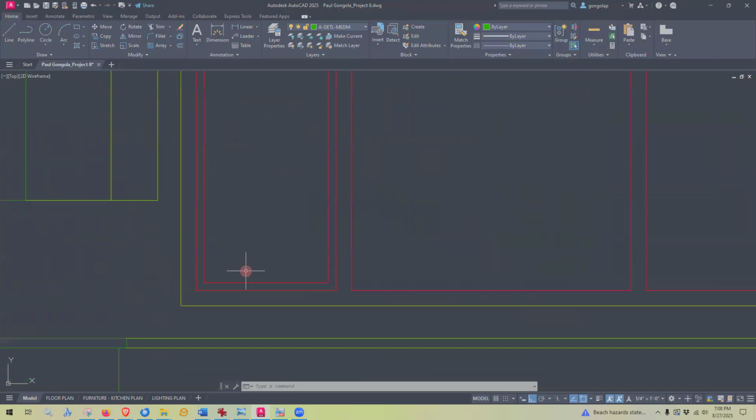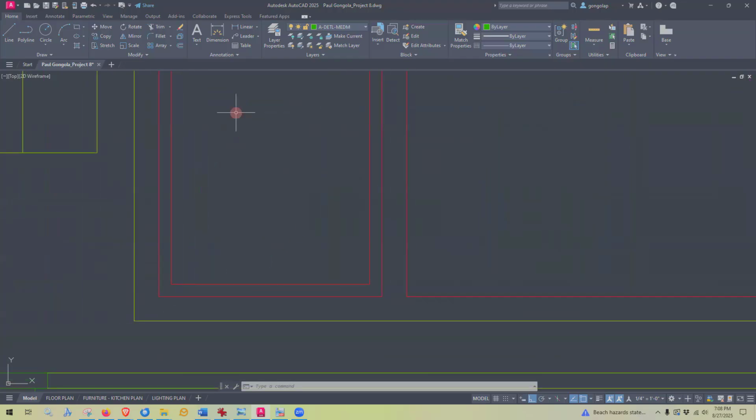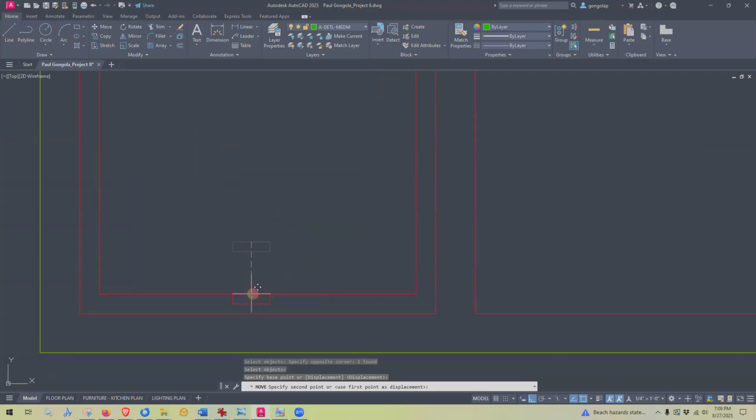And then I'm just going to draw a little handle here, and I'm going to use my rectangle tool. So my rectangle tool is right up here, and I'm just eyeballing here, just drawing a cute little handle right there. Let me put that on my extra light layer. And then I'm going to move it such that the midpoint of the handle aligns with the midpoint of this window frame here.